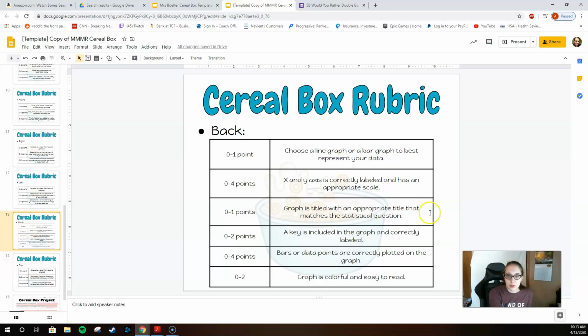So if you're doing this digitally, this is going to be pretty easy because the online portion is pretty much going to do a lot of this stuff for you or help you really set it up. It might get a little trickier if you're doing a hand graph, but if you have the option, you can always do one on the computer and print it out and put it on your box if that's an option. Otherwise, we will go over how to do a hand graph in the next video.